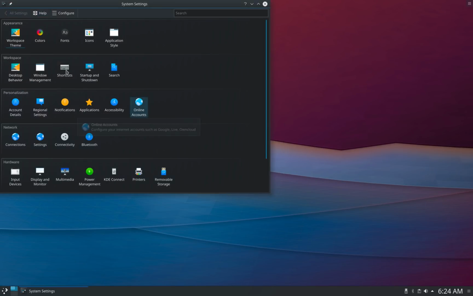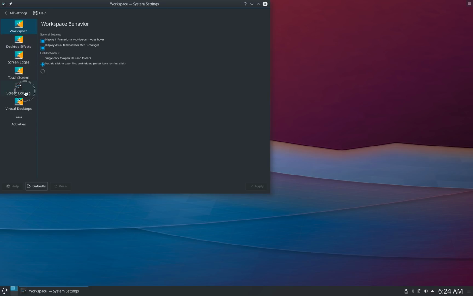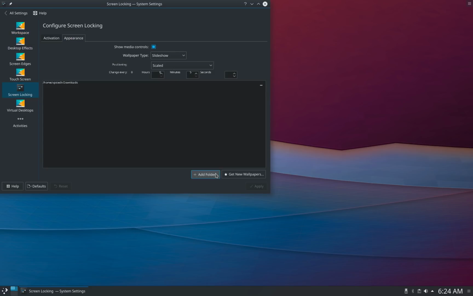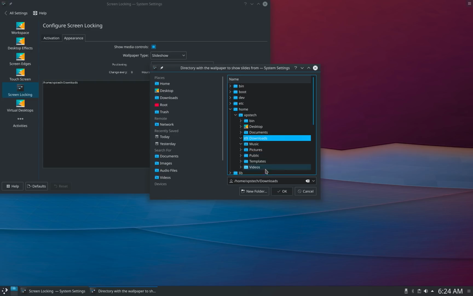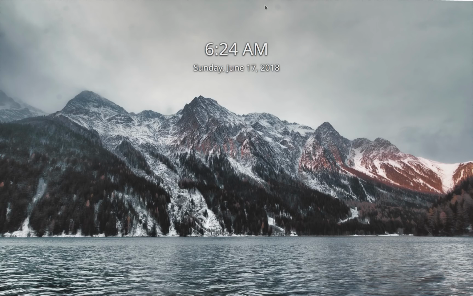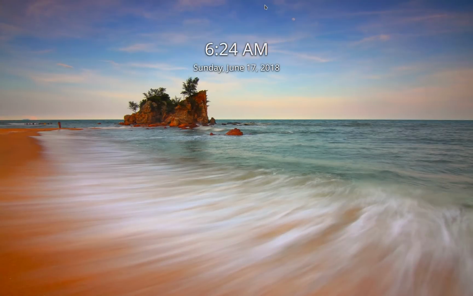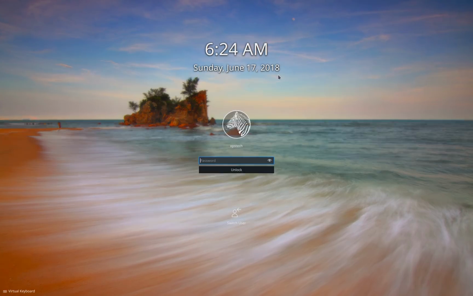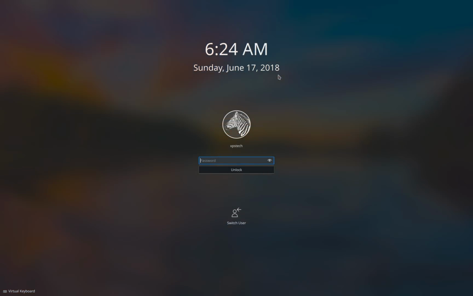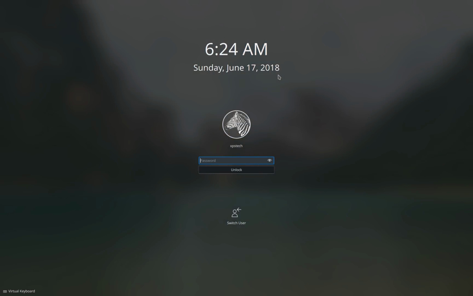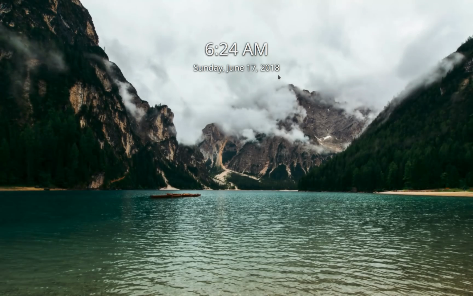There have been some major changes done to the lock screen. Now you can give the path to a folder containing a bunch of pictures and the lock screen displays a slideshow of all the pictures. And there's this fade to blur animation. When you press any key to log in, the slideshow gets blurred, which looks very nice and beautiful. And with this feature on, now you don't really need a screensaver. I think this looks better than any screensaver.